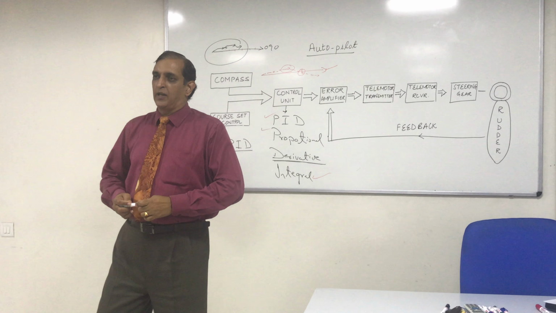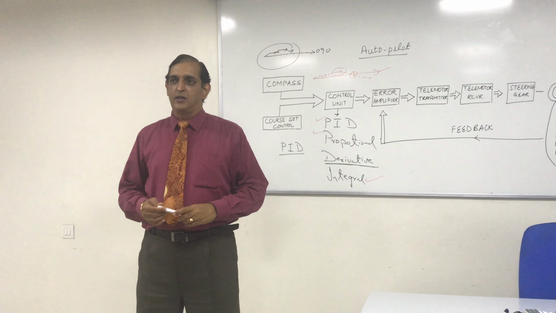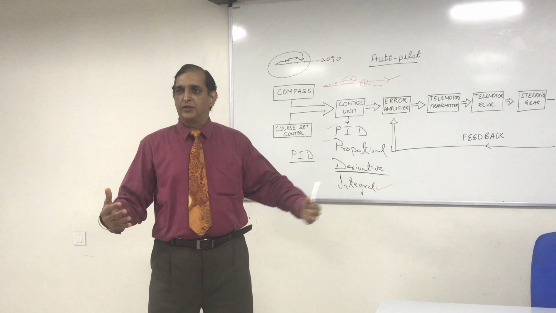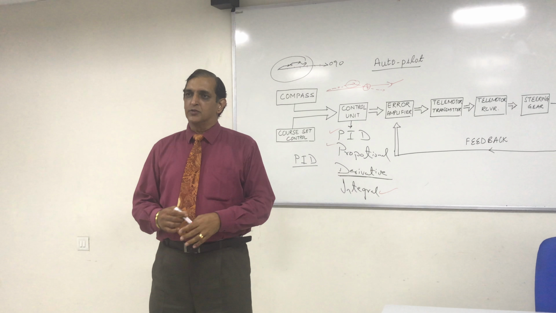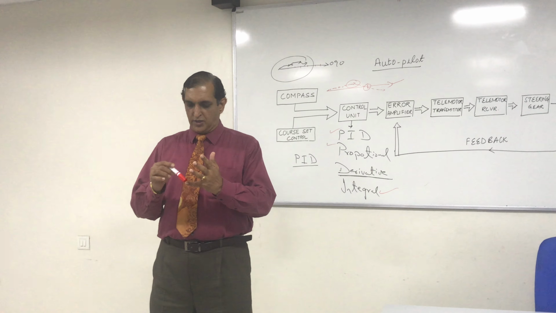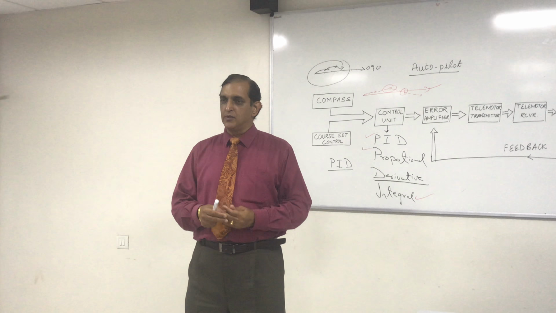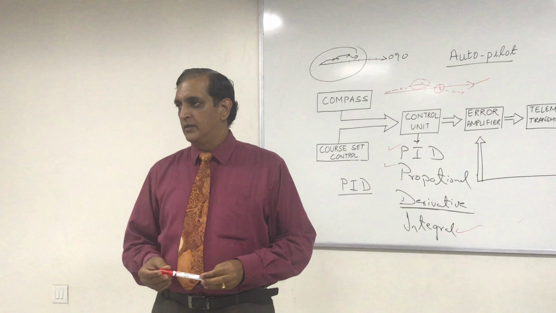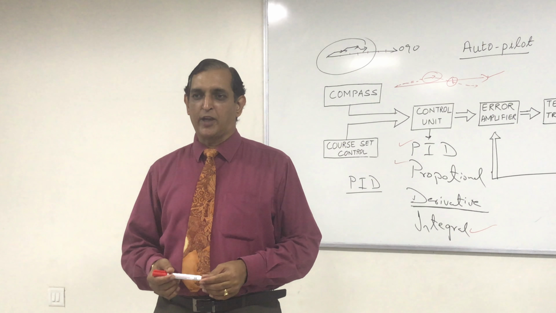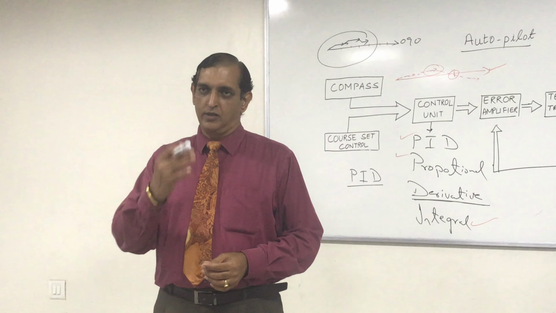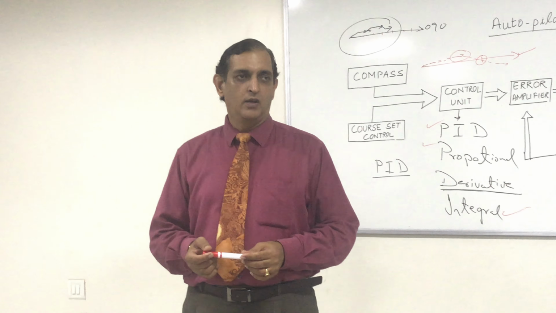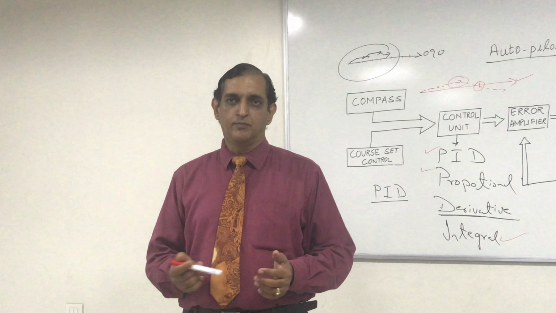So today you have autopilots with PID control. That means it is proportional, derivative, integral, all three put together. So it is not just off course but off track, as well as the maneuvering characteristics of the ship. Everything is put into the system and we have a PID control autopilot. This obviously will be more accurate than either heading control or track control. Right? It is all put together.